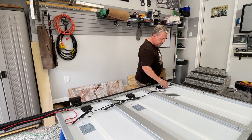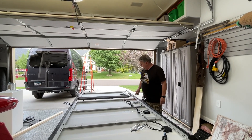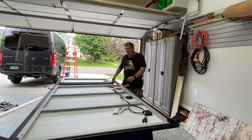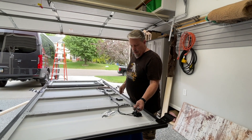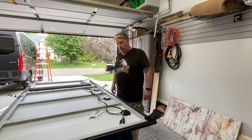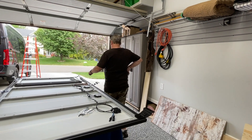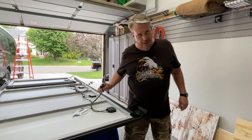The cable gland is going right here, so that should just plug in on the roof. When you wire plus-minus, plus-minus all the way down, you get to the end and have to come all the way back. This cable here is an iGreely extension cable I bought online — it brings it all the way back. So you go plus-minus and then plus-minus all the way down and back. Wired in series.